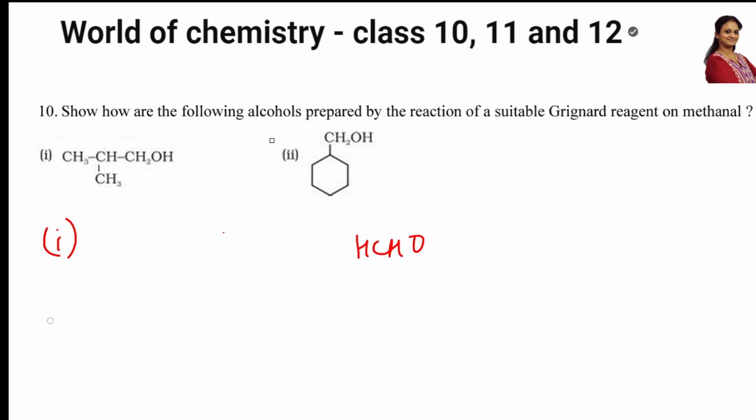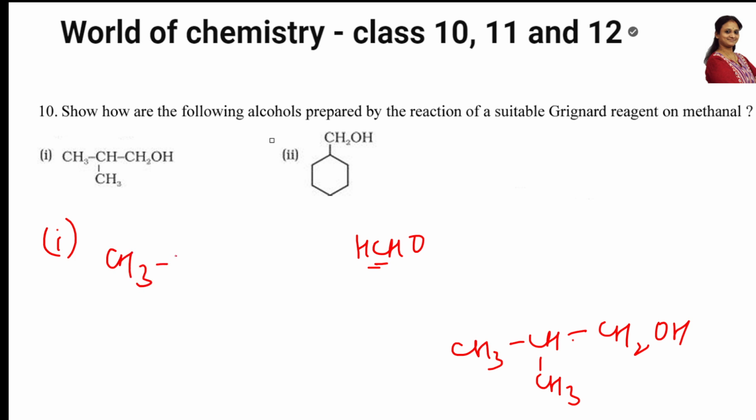So I have to start from this alcohol. Write this alcohol here, complete alcohol: CH3, CH, CH3 and OH. Now you see already in this, 4 carbon atoms are there, correct? Already one carbon atom is here. How many carbon atoms should I take here? I have to take only 3 carbon atoms, because the fourth carbon atom is here. Then add this Grignard's reagent to this.